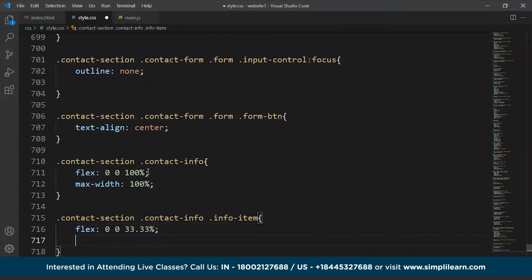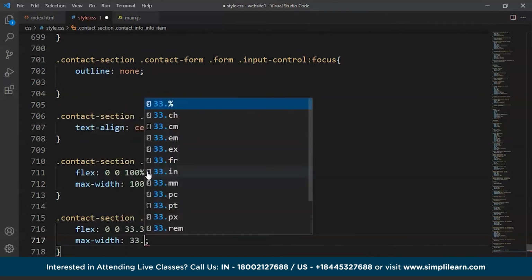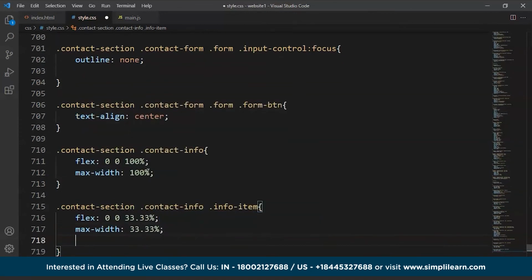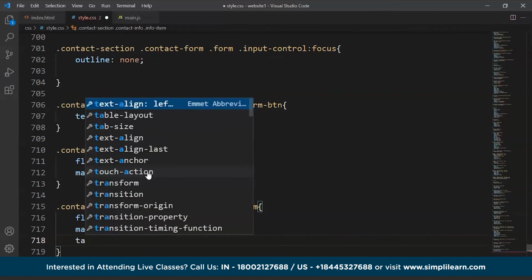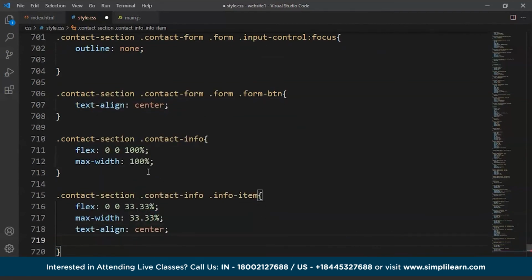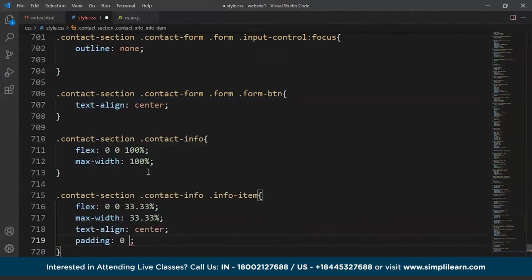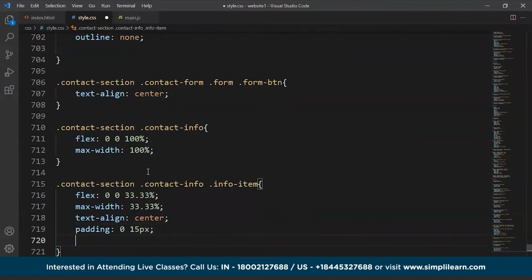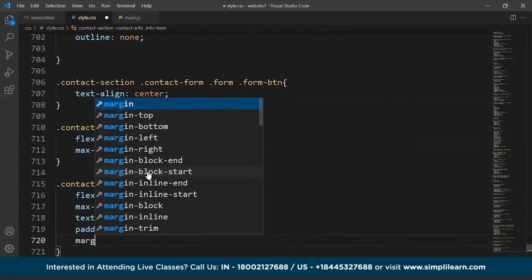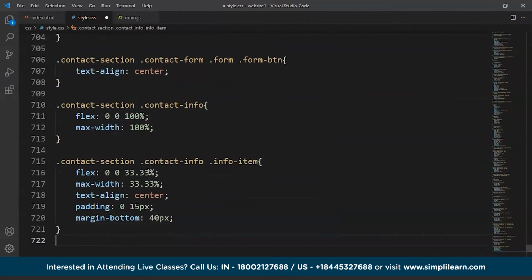Then we have max-width. Max-width is going to be 33.33% again. Then we have to write here text-align at the center. Then we have to write here padding. Padding is going to be 0 and 15 pixels. Then we have margin-bottom. Margin-bottom is going to be 40 pixels.